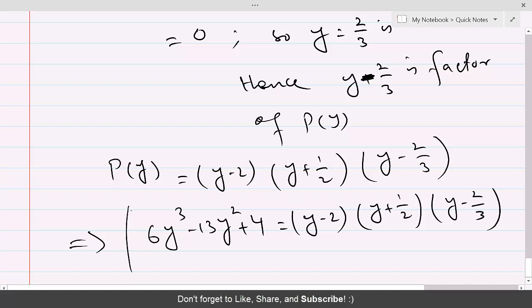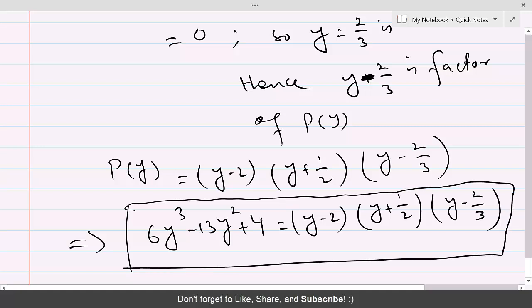So this was one of the techniques we use for polynomials in one variable, and the degree can go to whatever level, like 3 or 4 or 5. But this requires some time and a lot of work, and we will ultimately learn a technique called synthetic division, which will make things simple for us.